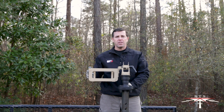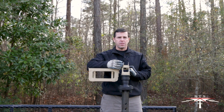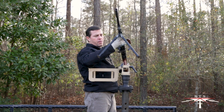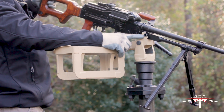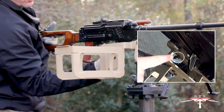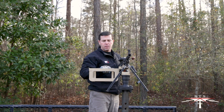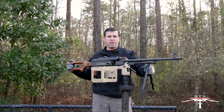Now that we've mounted the STS PKM mount into the Mark 38 stand, the next step is to mount the weapon system. Take your clear and safe PKM machine gun, take the forward mounting lugs, rotate them down into the front portion of the mount, pull rearward, push forward on the rear locking lever, drop the machine gun all the way down, and release the lever to lock the PKM machine gun into place. Now you've effectively mounted the weapon system to the mount.